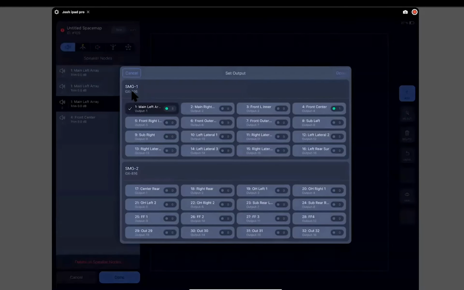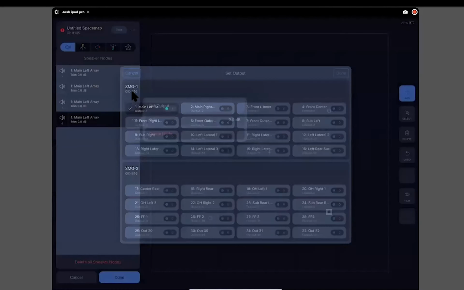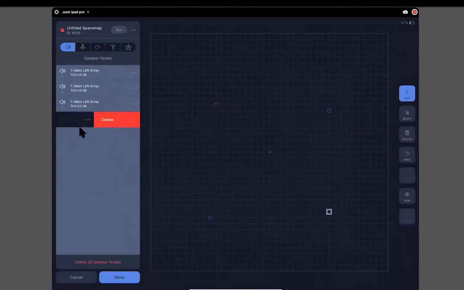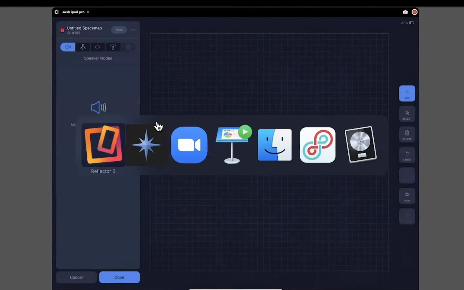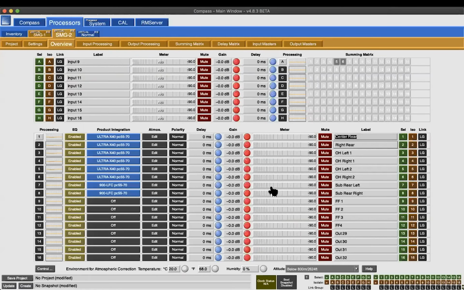So when you pan around, you won't be panning. So when I pan around, I wouldn't be panning. But let's say I had a line array in my galaxy, and my first 8 channels were the same line array. Just for this example, guys, I'm going to go in, and this is another way to deal with line arrays.